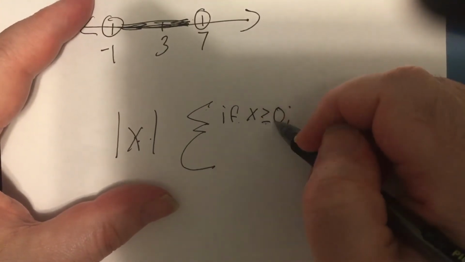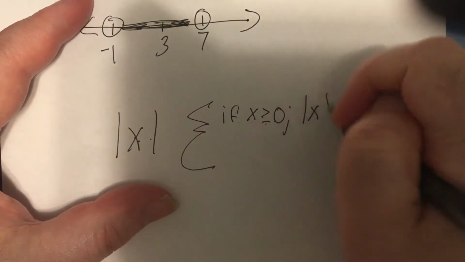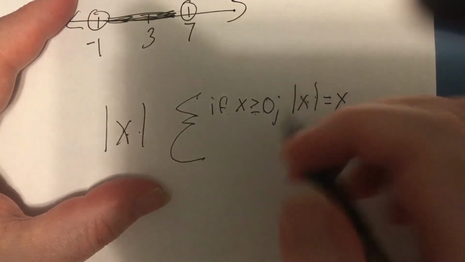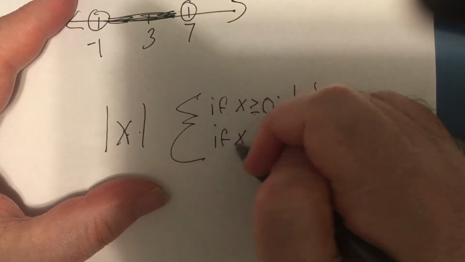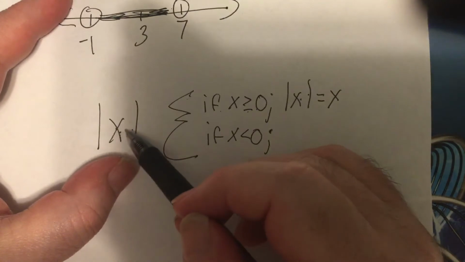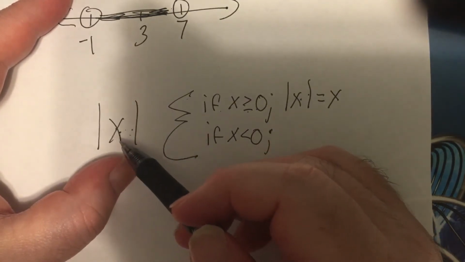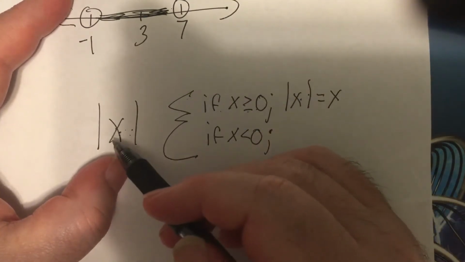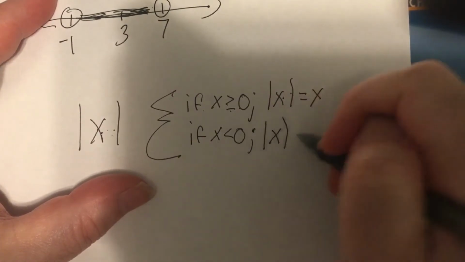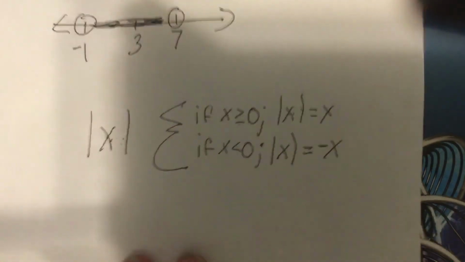If x is greater than or equal to 0, it's positive. Absolute value 10 is 10. Nothing happens. So if it's positive or 0, the inside is not affected by the absolute value. If x is smaller than 0 or negative, you would say, well, the absolute value does have an effect. So just yell out what I say. What's the absolute value of -2? 2. What's the absolute value of -4? 4. So the absolute value takes the opposite of the inside when it's negative.